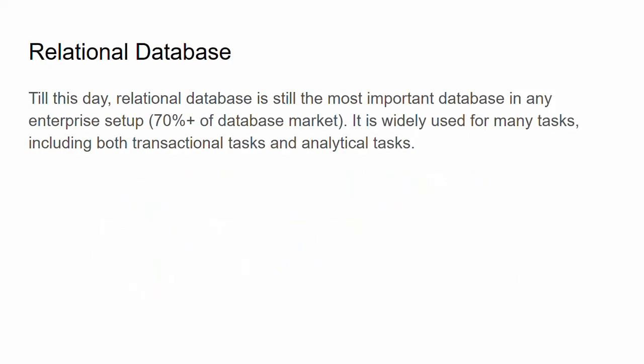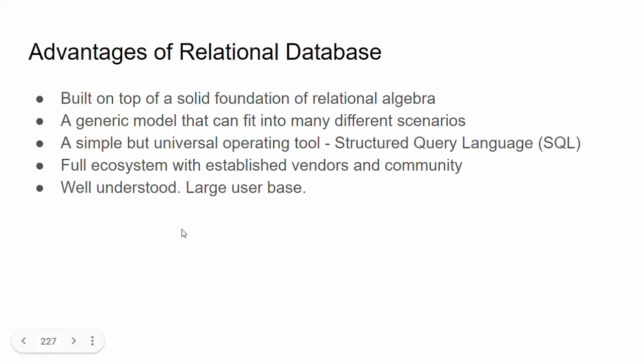But among all these data, to this day, the relational database is still the most important database in any enterprise setup. It's widely used for many tasks, including both transactional tasks and analytical tasks. A relational database has a lot of advantages, right? It's built on top of a solid foundation of relational algebra, and in my opinion, this is the most important thing. All other advantages actually come from this one.